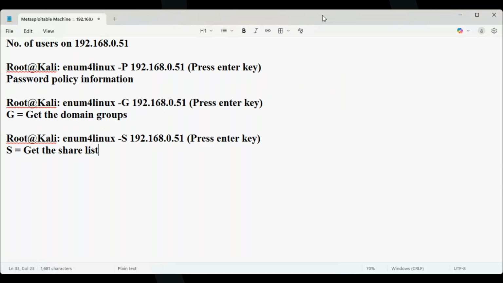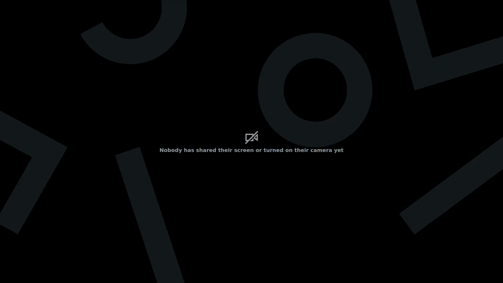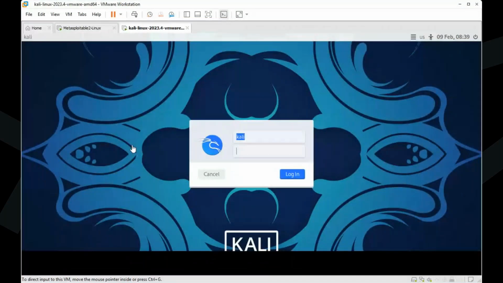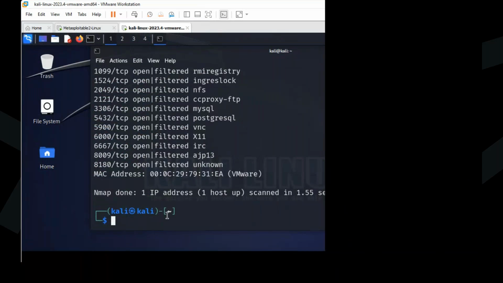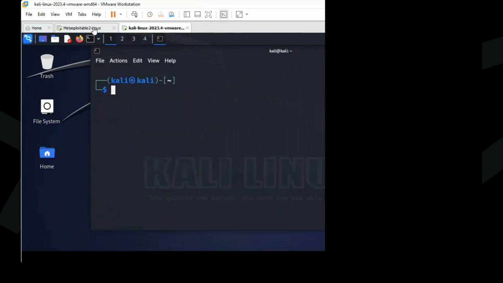So now let's see. Again type Kali, type clear.